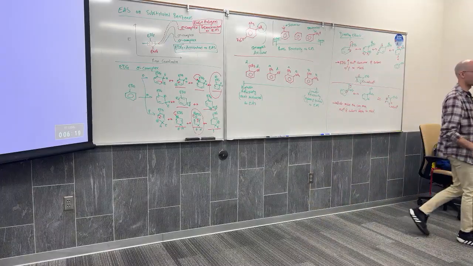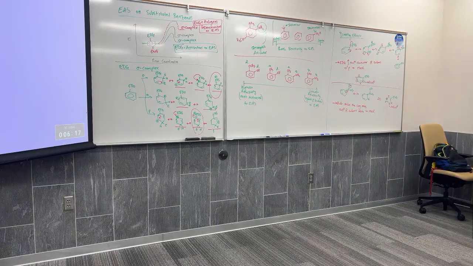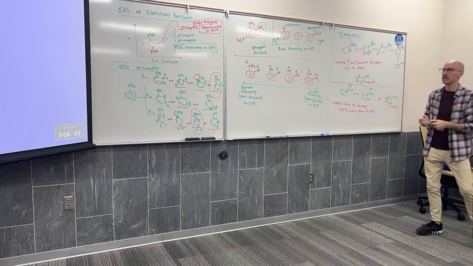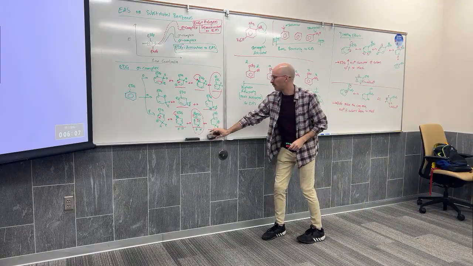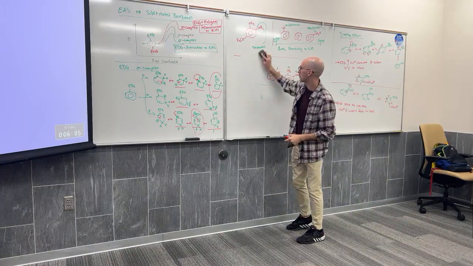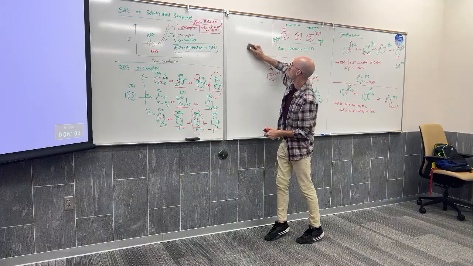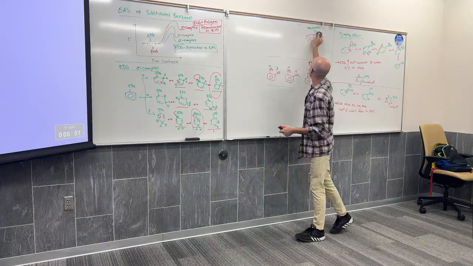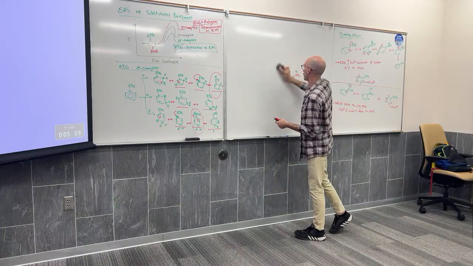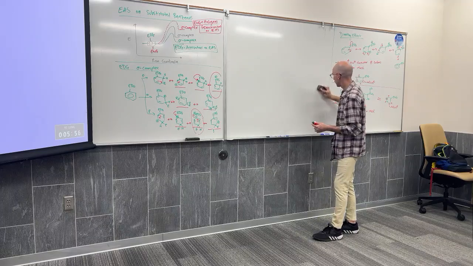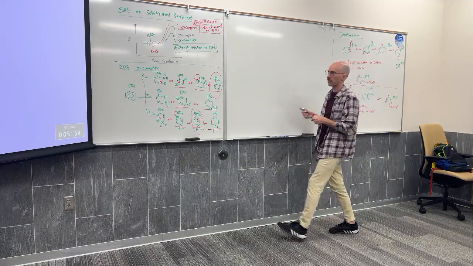I'm sorry that's so cluttered. Take a picture of it and redraw it when you get home and expand it. I think that this is more meaningful for the electron donating groups than it is for the electron withdrawing groups. Here's just an idea of what the electron withdrawing groups do.